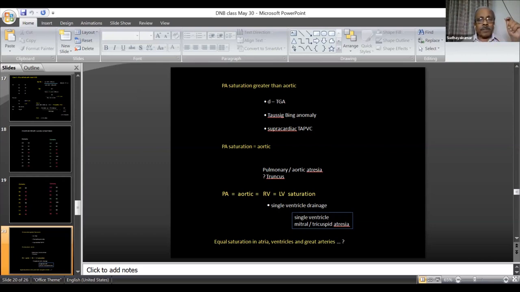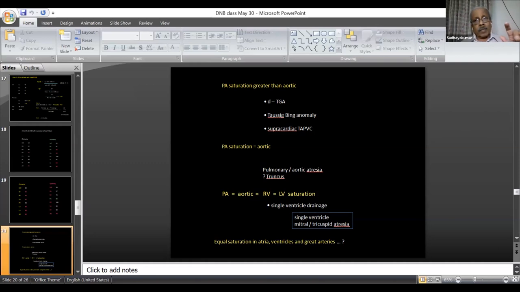Both are equal. There is aorta, and the pulmonary artery is receiving blood from one great artery, atresia of either semilunar valves, commonly pulmonary atresia, where both the ventricles will empty to the aorta, and that will provide blood to the pulmonary artery through AP collaterals or through a BT shunt or whatever it is. Truncus, theoretically, but there will be streamlining, so less likely to have equal saturation. But some examiners want truncus also to complete the list, but there will be streamlining, so it will not be equal.